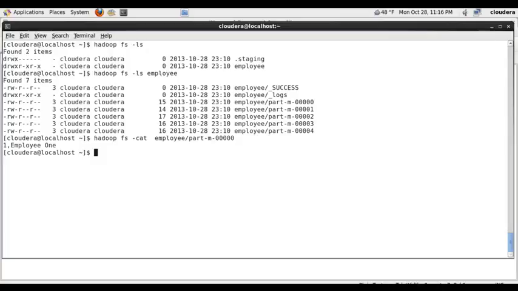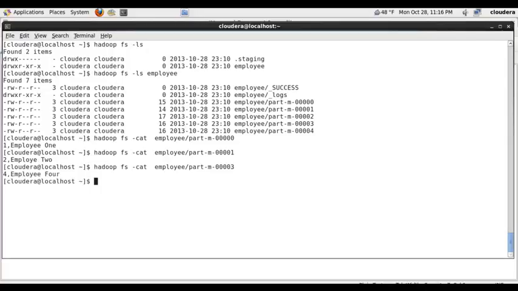So that is the first record. Second record, fourth record you will see. This is how you can view the contents of your table records on HDFS.